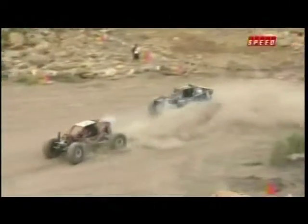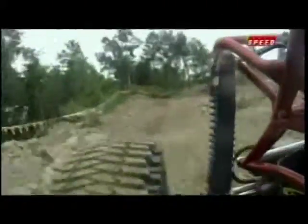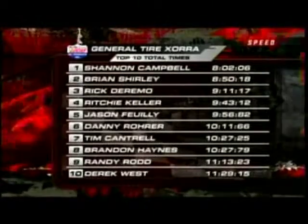Randy Rod and Brian Shirley going at it. We saw a puff of smoke out of Shirley's vehicle earlier in the day. Great onboard shot here courtesy of Lucas Oil. If you take a look at that thing that looks like a seat belt, that's what these drivers call a travel limiter — when it's outstretched the most, you'd see that strap extended tight, a fallout strap to keep the shock from coming apart. Brian Shirley at a time of 2:19.97 has been faster, but again, it's about adding all the rounds up. Shirley is second to the very tough Shannon Campbell.